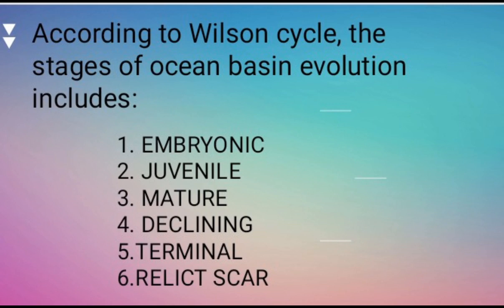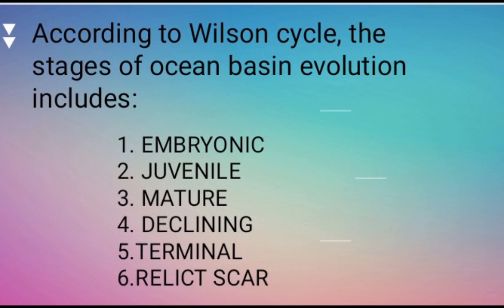Stage 4 is declining, when subduction eliminates much of the seafloor and oceanic ridge. The reason for the formation of new destructive margins probably lies in changed circumstances in another part of the globe, such as continental collision or the initiation of new continental drifting, and the dominant motions are spreading and shrinking. An example of this is the Pacific Ocean.